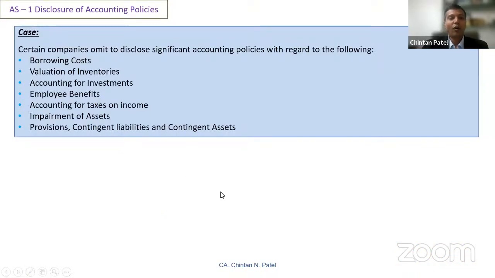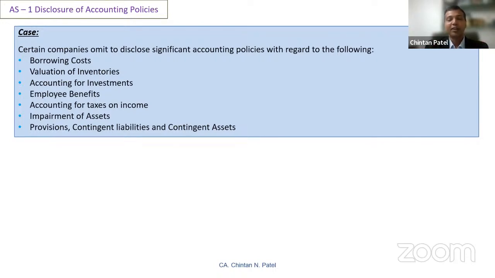First is on disclosure of accounting policy. Dear friends, I think I have seen in various financial statements that the accounting policies have been mentioned, but none has taken understanding with respect to what is written there. Only one thing how the investors or stakeholders can understand is from the way the accounting policies have been disclosed. So this is a particular part of the financial statement, which is the most important, where the company is providing information how the accounting is being done.